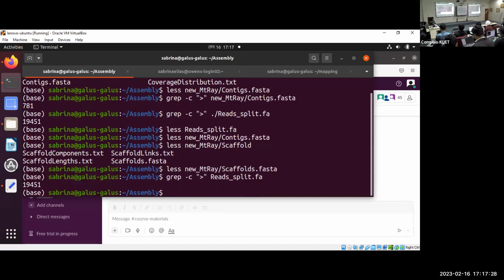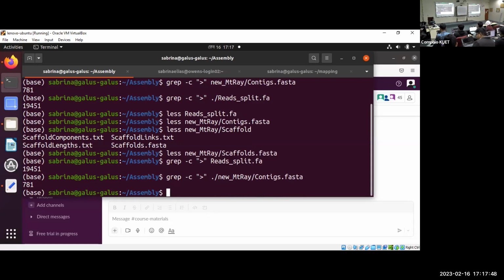So it had 451 lines. Then if we want to see the contig file that we generated, it has 781 sequences. So all the 451 individual sequences are now assembled, and it generated not only one sequence, but it generated 781 sequences.